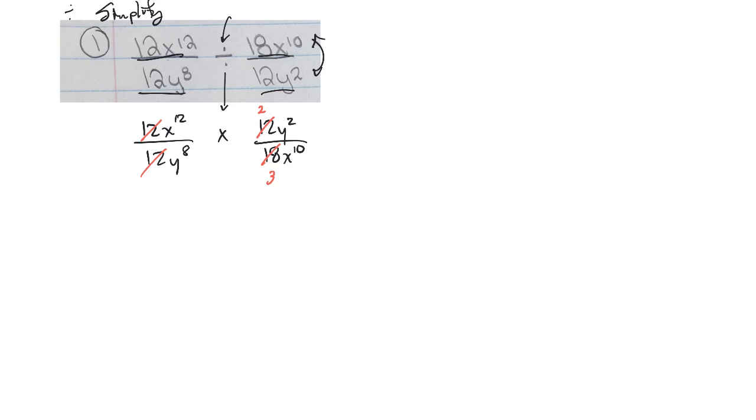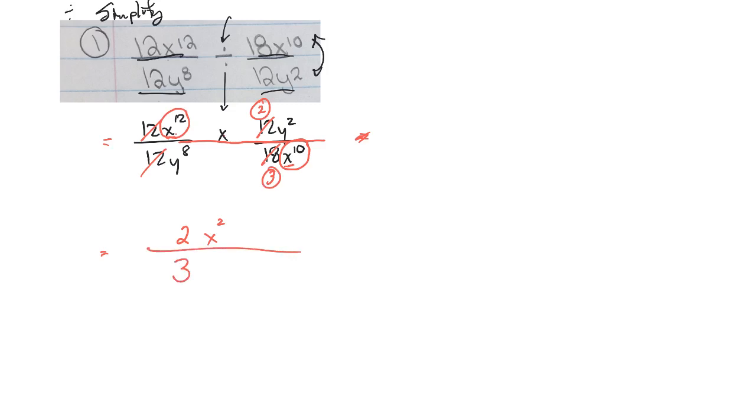Now let's go to the x's and the y's. So here I've got x to the 12th. Here I have x to the 10th on the bottom. And because you're multiplying, you can sort of consider it being one big fraction. So if you're dividing common bases, they're both x's, you subtract the exponents. So in the end, I'll have 12 take away 10 is 2, so I'll have x squared on the top there. Maybe I'll write the numbers that I have down too. I have this 2, and then I have a 3 on the bottom.